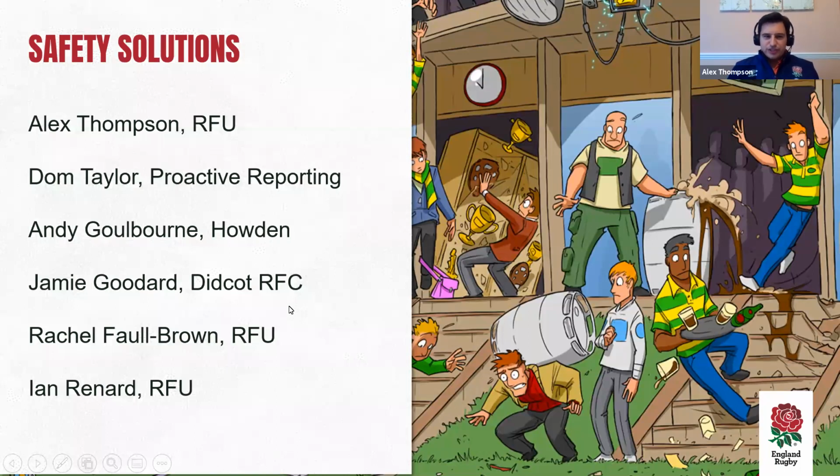Safety Solutions. So who have we got? Well, we've got a great panel for you this evening. We've got Dom Taylor from Proactive Reporting, and he'll be talking about an app that you can utilize in your club. And some of you might have been using it already for the COVID symptoms checker. You've got in there as well incident reporting, hazard reporting.